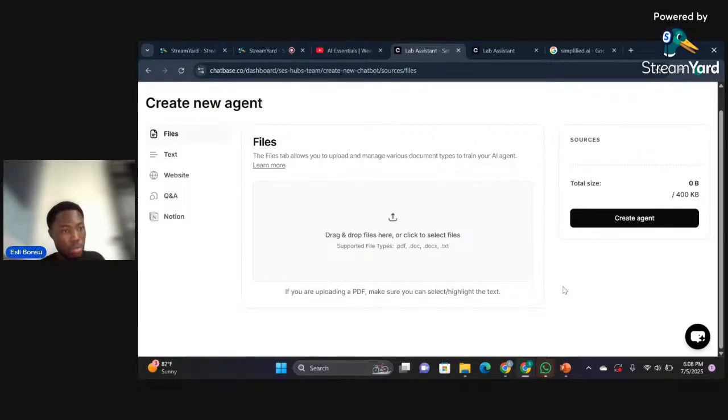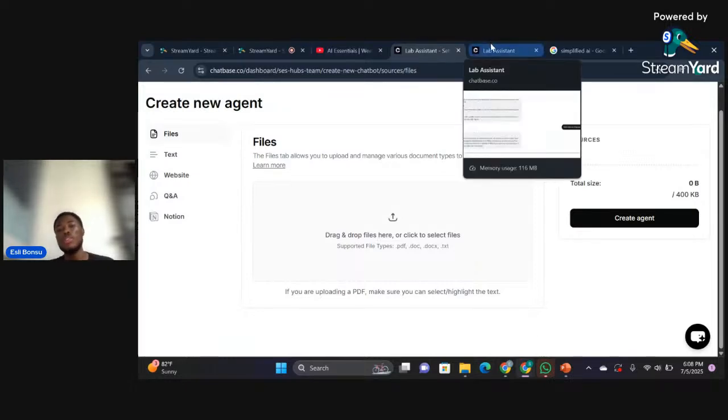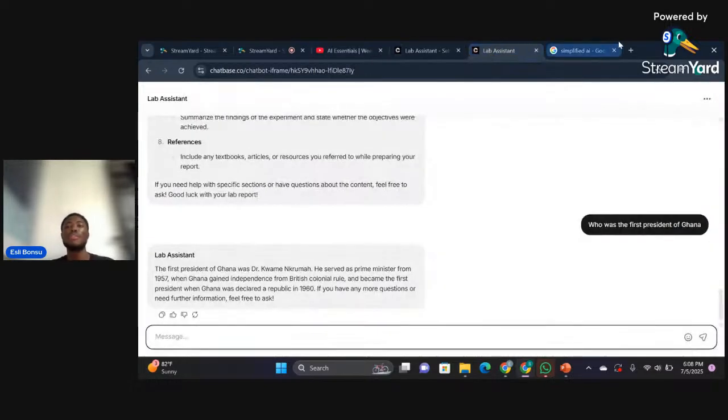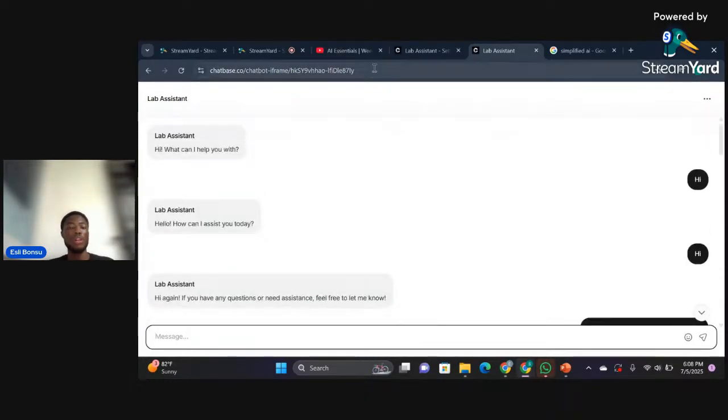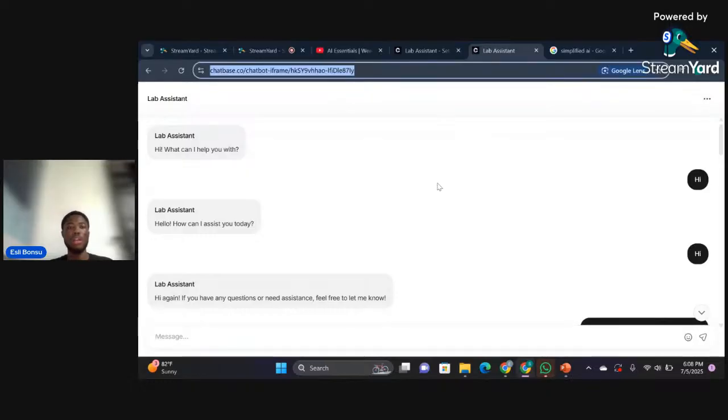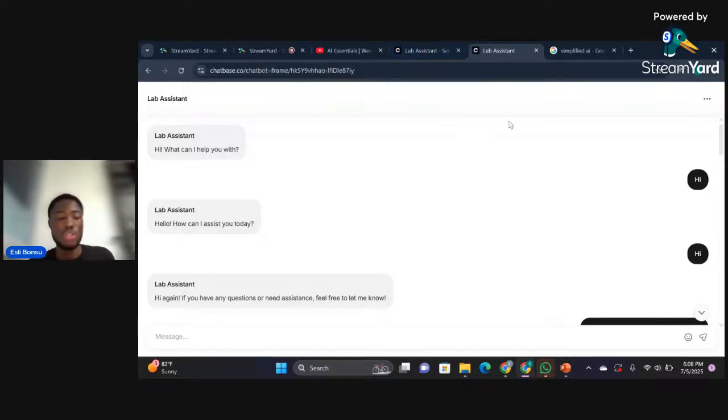You can keep deleting your chatbots after you're done using them. You can't maintain them. The only way to have multiple chatbots like this is if you pay, you subscribe. Because if you're not ready to pay, then you just keep deleting after using it. Okay. So you see it works. So you can send it to a friend or something. I'll copy the link and then after the lesson I'll put it in the page. So you yourself can just test it out. You can open it and then you see that it actually works.